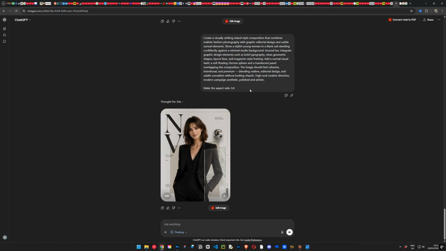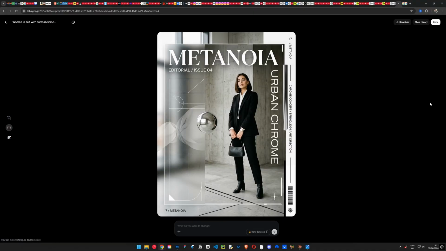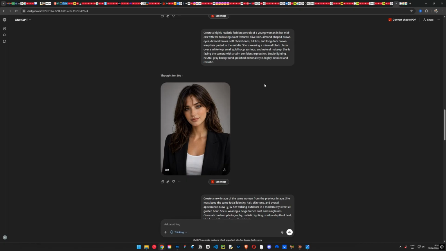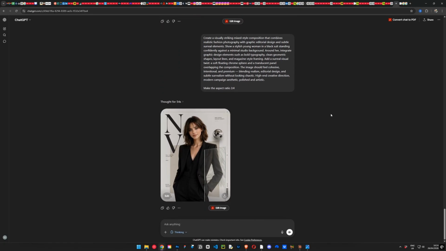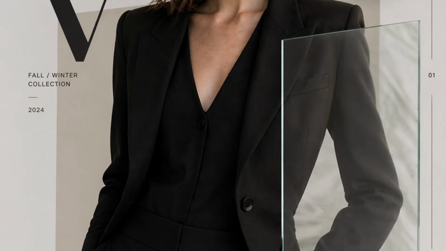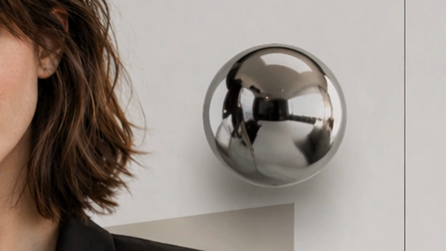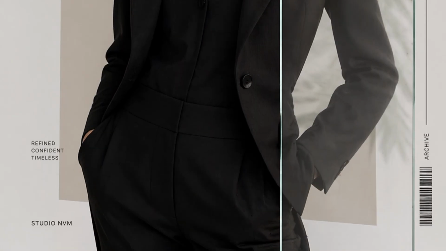Mixed style composition. This is the hardest one to judge because it's subjective. I'm looking for a blend of fashion realism, graphic design, and surreal elements that still feels intentional. One thing worth mentioning, ChatGPT used the same model from earlier in the chat automatically. That's actually a nice bonus for workflow, but let's judge the image itself. ChatGPT goes cleaner and more refined. The glass panel, the chrome sphere, the large typographic initials, it's elegant, but it stays close to premium fashion editorial. It doesn't really push into mixed territory.